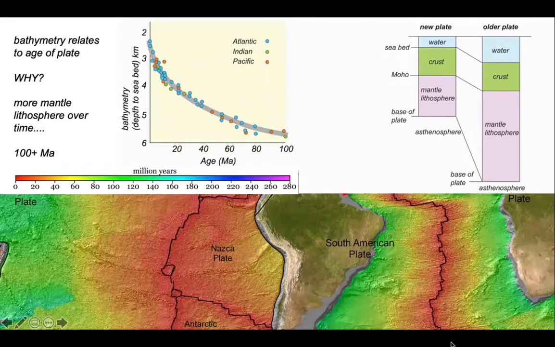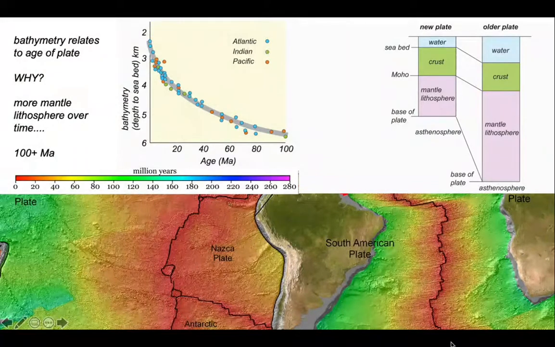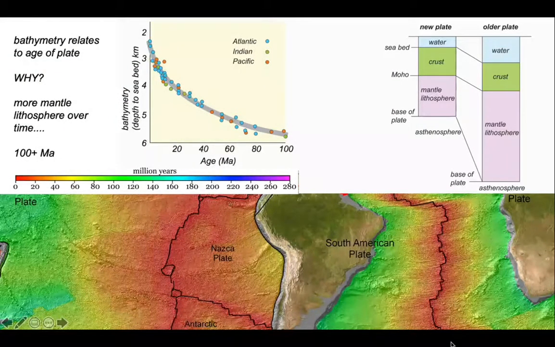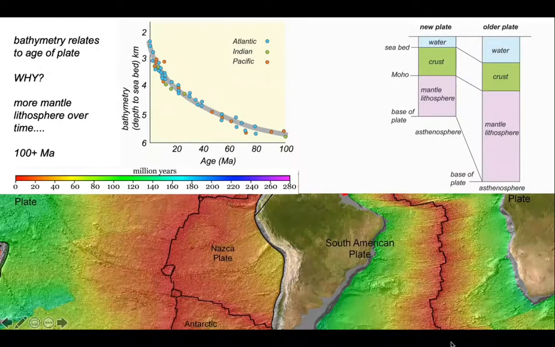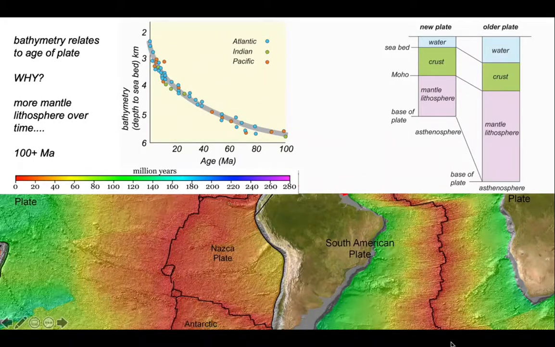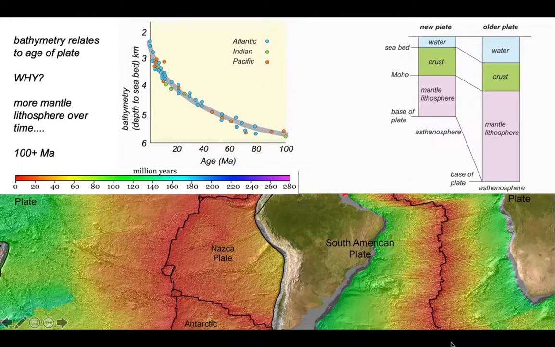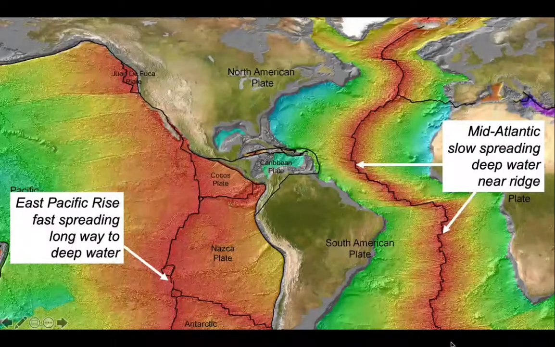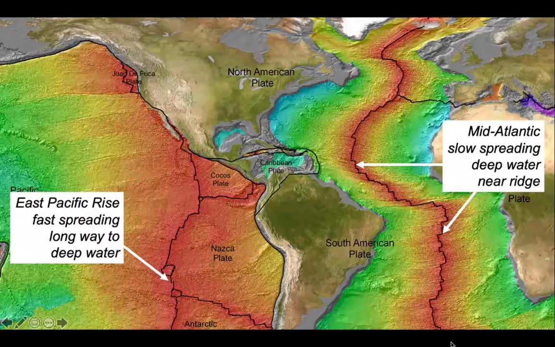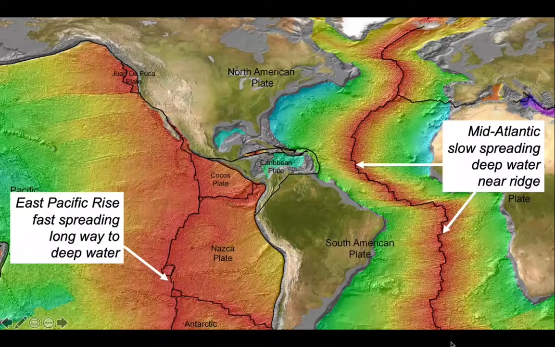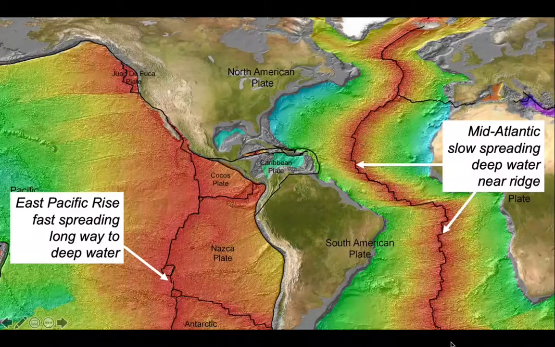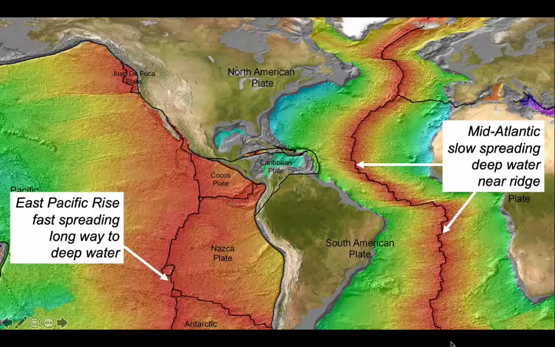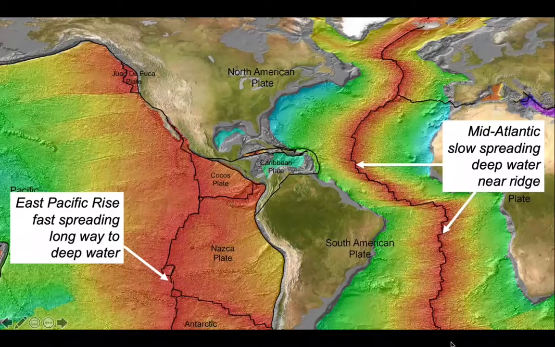It tells us that the addition of mantle to the lithosphere takes tens of millions of years. The distinction between the asthenosphere and lithosphere for mantle is simply its rigidity, and that relates to temperature. Stiff, cool upper mantle is lithosphere. So the graph tells us about how long it takes for the upper mantle to cool, having been uplifted beneath the ridges. For the slow spreading mid-Atlantic, you don't have to go very far off the ridge to find crust that has spent a long time away from that ridge. Consequently, the underlying upper mantle has had a long time to cool, generating subsidence reflected by the greater water depth.